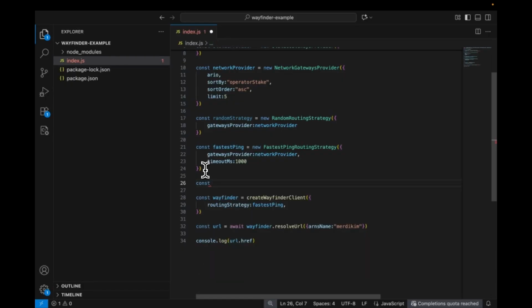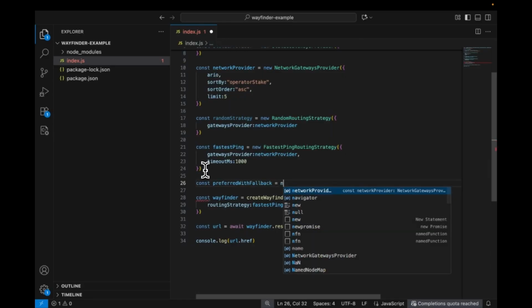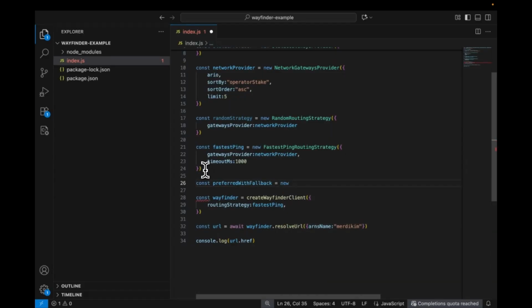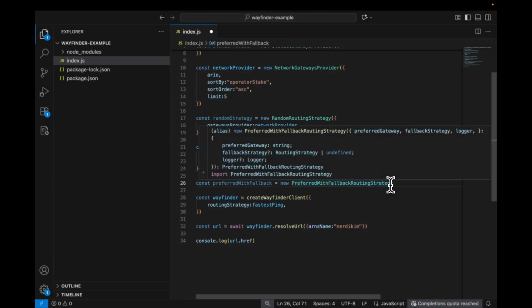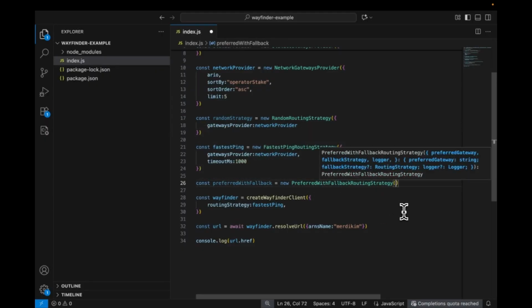Now look at the next strategy, which I think is called preferred with fallback. Yeah, it's called preferred with fallback, and we are going to initiate that class. Preferred with fallback routing strategy. That's a very long name, but it's a very nice strategy.